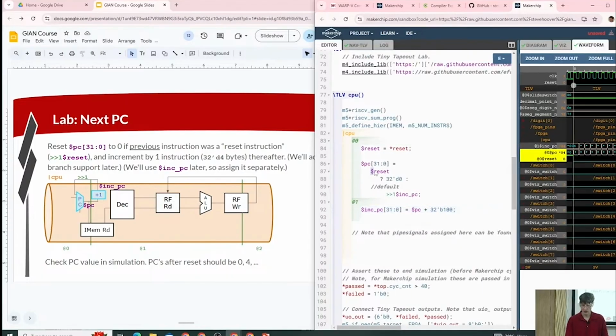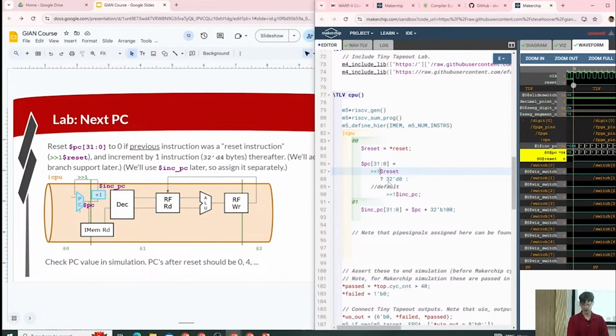So instead of saying use a value of 0 for reset cases, I want to say use a value of 0 if the previous instruction was a reset. So the first non-reset instruction has a previous instruction that was a reset instruction.